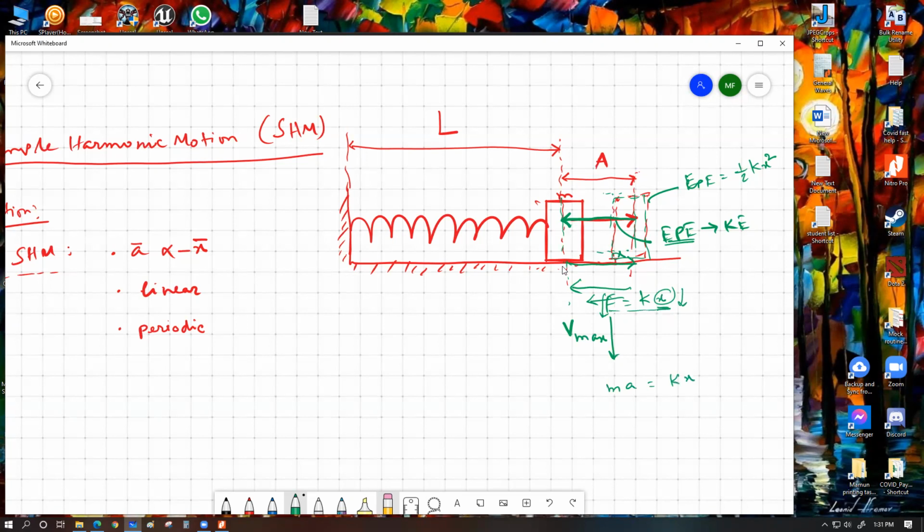Now this is the important part that you have to understand. If we consider x as the displacement of the object starting from the equilibrium, try to understand this thing. Let's say we consider this is our starting position where x equals to 0, and exactly at this position our initial displacement was x equals to capital A. And then if we let the object go, as the object will travel from the very right towards the central position, the x is going to slowly become less.